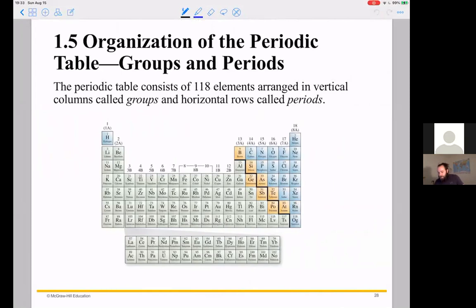All right, so now let's talk about why the periodic table is still kind of funky looking in that it's got this weird kind of staircasey cutout thing. It's not just a solid block. So why is that? It's organized into horizontal rows called periods, but I think more important is the vertical columns, which are called groups. And so again, the vertical columns are groups. And why are those important? Because elements in the same group behave very similarly.